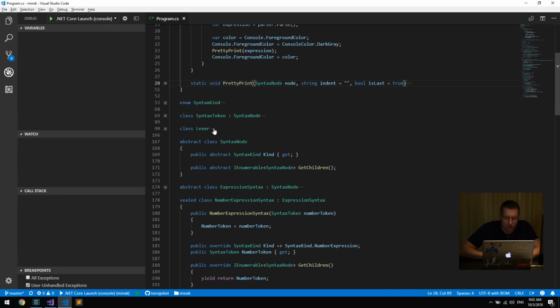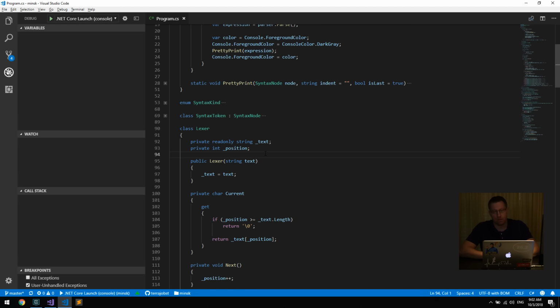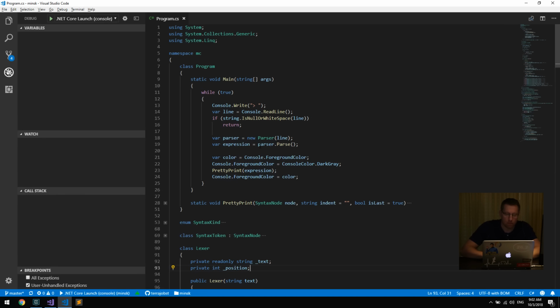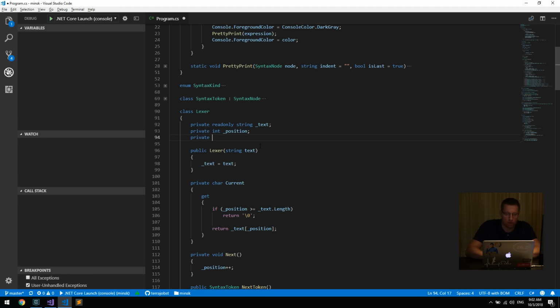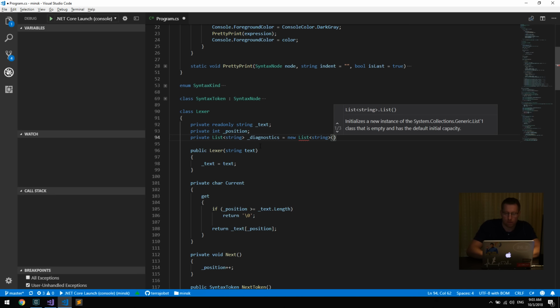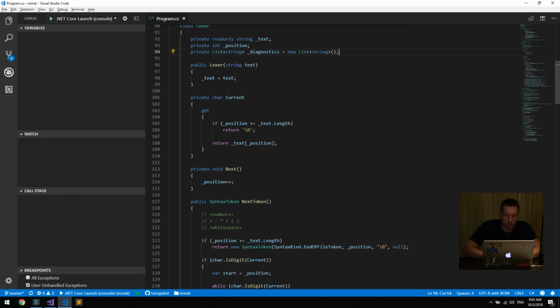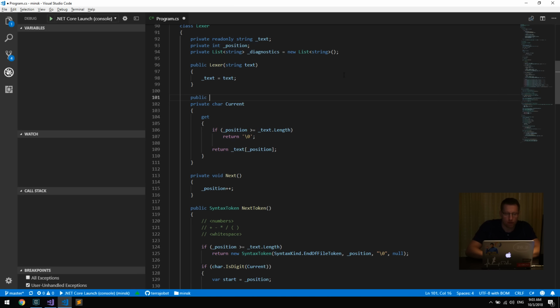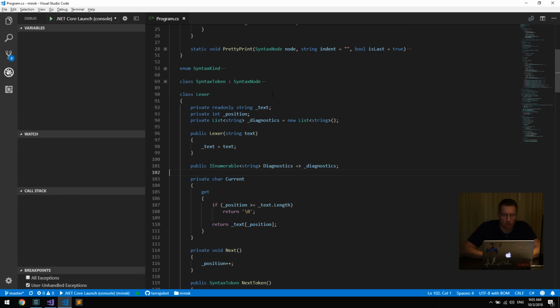So the first thing I want to do is introduce the notion of errors, and I'm lazy right now, so I will just call them literally just a bunch of strings. So let's do this, and let's say we have a list of string which we call diagnostics, new list of string, and we will expose this to the public by saying public enumerable string diagnostics, and they just return our diagnostics, right?